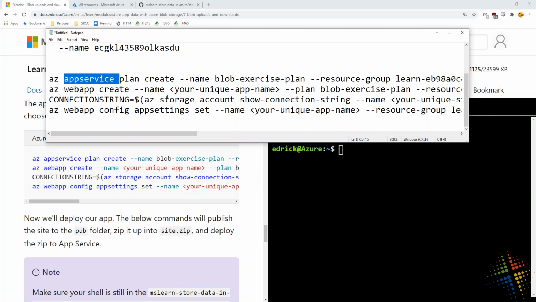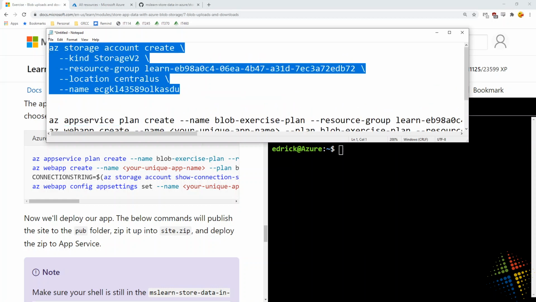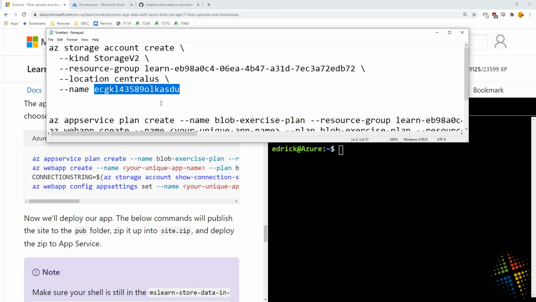Now that does mean I need a new name. Up above, when I first started this, I created a storage account with a weird name. I now need to create a name for my application. Now, in theory, if I had planned this ahead of time, my storage account would be named the same as my application. That just makes life a whole lot easier.